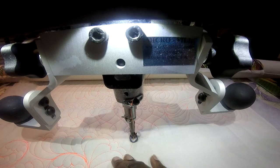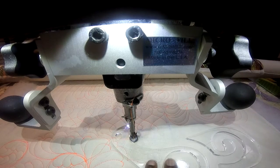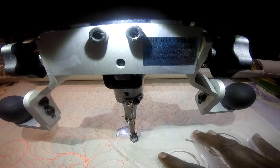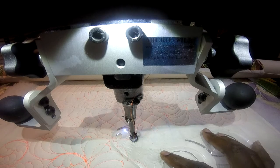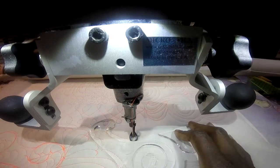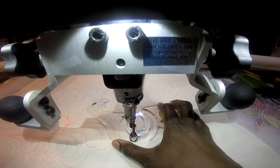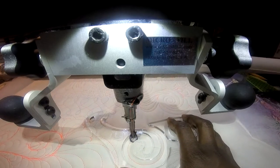If you noticed on this ruler, I went around the bottom part of this swirl, and then you also have that top part where my hand is currently placed over at the top. So I'm going to show you what that is for. So again, I'm just putting my machine back on stitch regulated mode. Whenever I'm going around a template, I just tend to go ahead and use stitch regulated mode. And then when I go back into freehand, I change back to the constant speed.